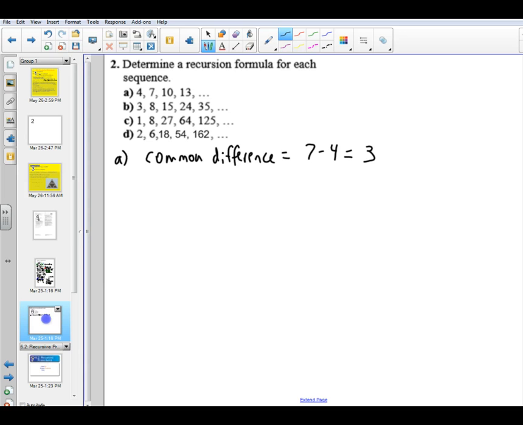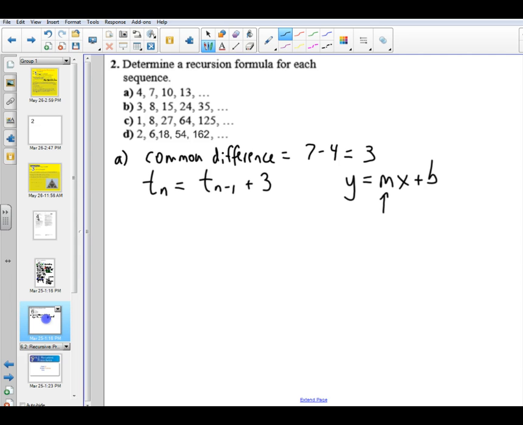So just kind of pointing out that in a linear relation, the rate of change is a multiplier of the independent variable, but in a recursive formula, no longer appears as a multiplier. It's going to appear as the term we're going to add. So we're going to get the previous term and we're going to add 3 to it, and that will generate all of our terms.